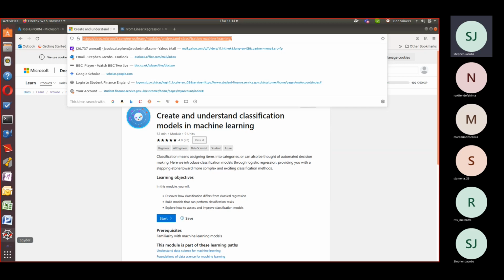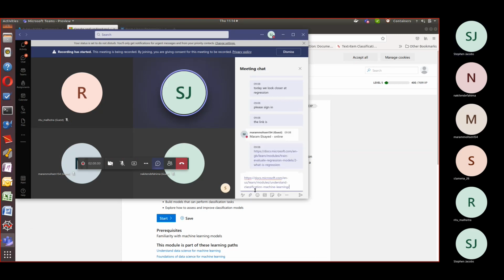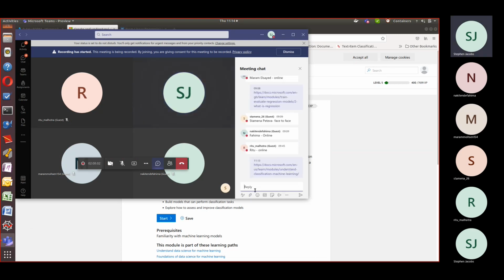And then we're going to be looking at classification models. We looked at regression models, and now we'll look at classification models. So the link is here, if we can all get to that.